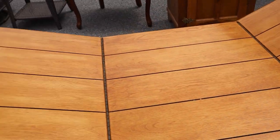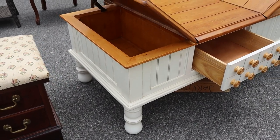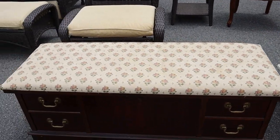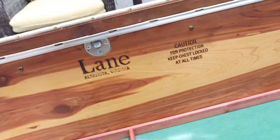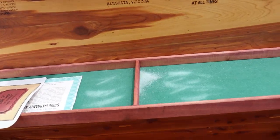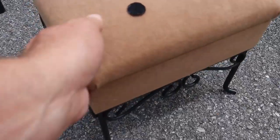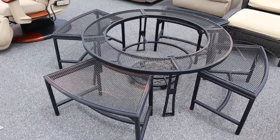This coffee table is awesome — it's got a drawer there, and then both sides open for additional storage, and it's got that kind of slat look. Then there's an older hope chest — I believe this is Lane, and it is Lane. This one's nice because a lot of times when we see these, the hinges are broken or not working. And then a little storage compartment footstool and an outdoor fire pit.